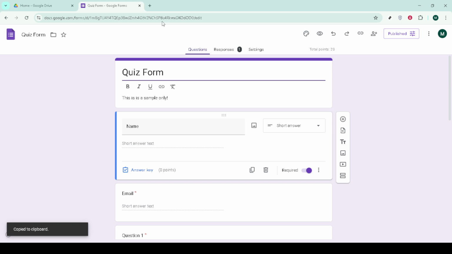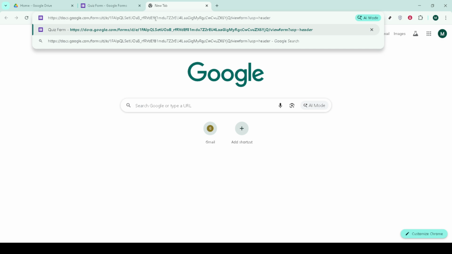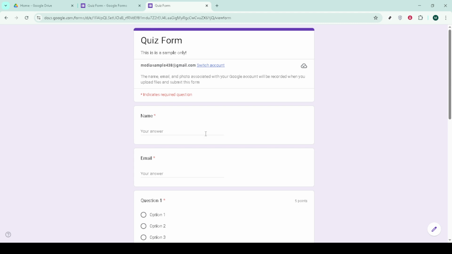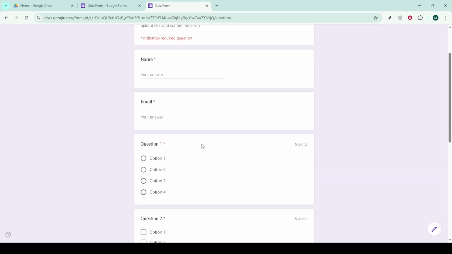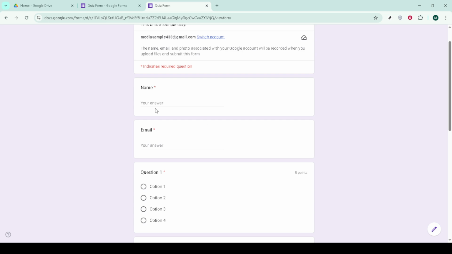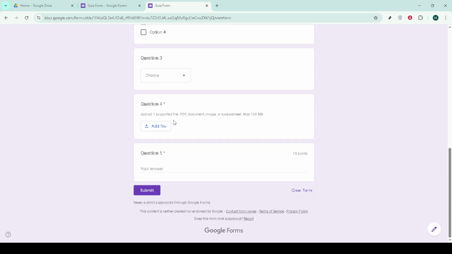Now let's prepare the edit link for a specific response. In the responses area for your form, use the option to copy the responder link. This generates the unique edit URL for a particular submission. Click copy so you can share it with the respondent who needs to make changes. Remember, each response has its own link, and sharing the wrong link can expose someone else's answers. So keep these links private and share them individually.